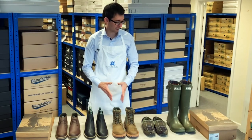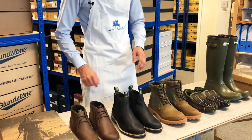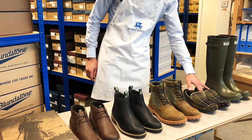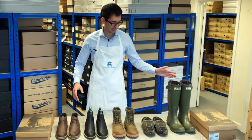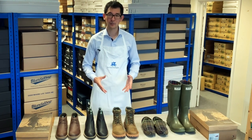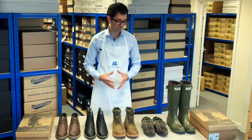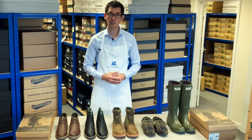Right here in front of me we've got five of Barber's best-selling footwear designs: the two eyelet lace-up chukka boot called Redhead, the twin elastic slip-on Chelsea boot called Farsley, the fully waterproof walking boot called Cheviot, the imitation fur-lined indoor slipper called Monty, and finally the fully waterproof all-rubber Wellington boot called Bede. Barber is a brand steeped in history originating way back in 1894. They're well known for their oiled waxy jackets and predominantly their garments, but back in 2014 they launched a footwear range to complement their clothing and since that point it's really taken off and gained traction, certainly in the UK market. Here at Arthur Knight Shoes we offer the entire collection, so please be sure to look at the website.